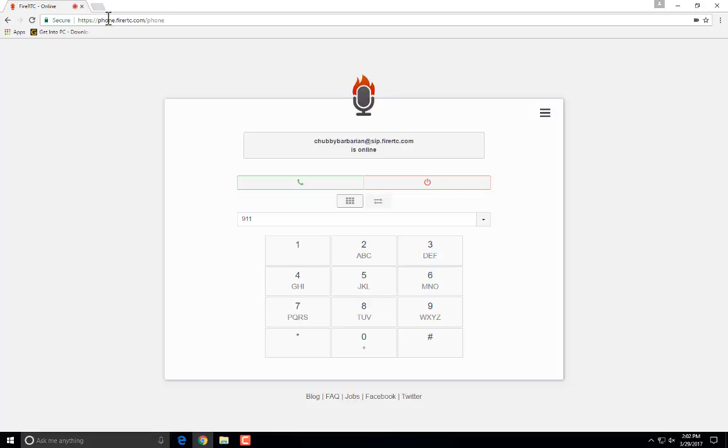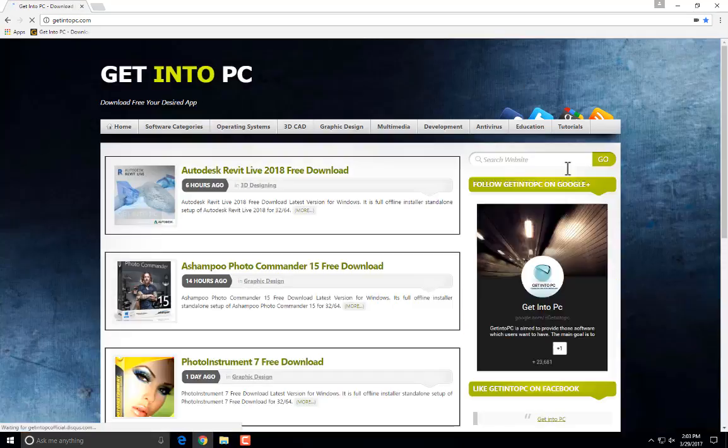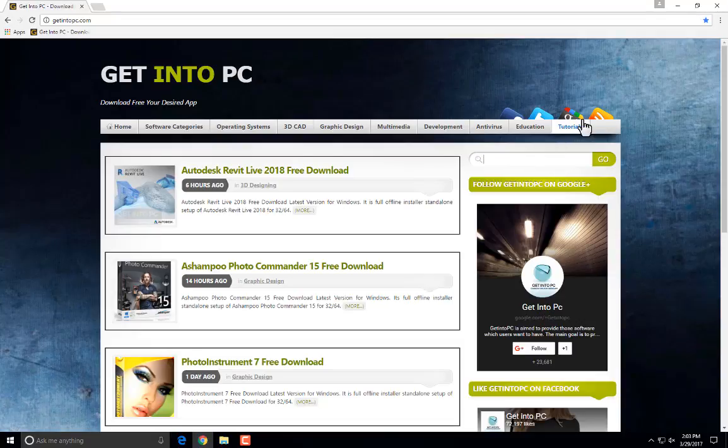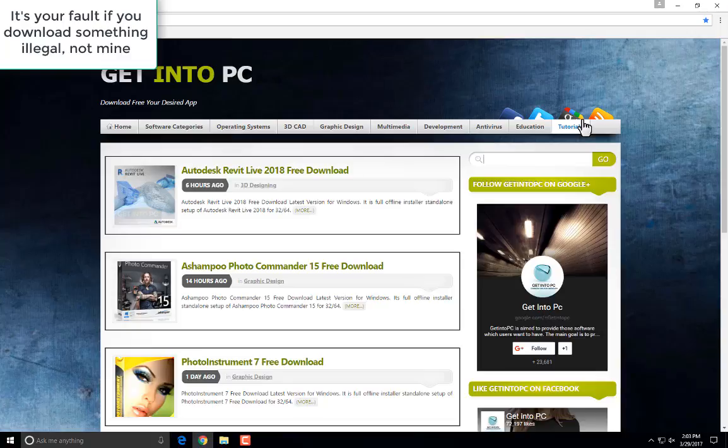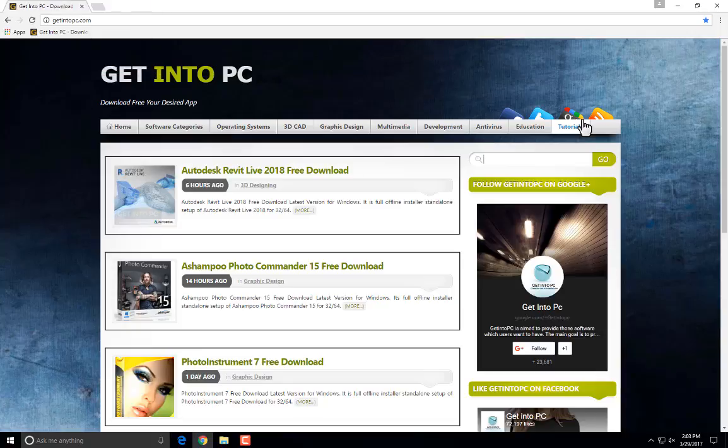You'll also need Windows ISOs for your virtual machine, where I get all my ISOs from this site. I'll link it below. Some of the ISOs are cracked, but most of them aren't, and they're just regular ISOs. And you shouldn't find any viruses on this site. It's pretty safe. You can do a virus scan if you want.